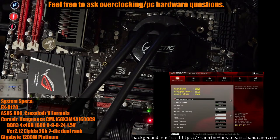Anyway, I might want to try to get some high scores with the CPU, just not right now. Maybe if I get liquid nitrogen, I'll run this chip on liquid nitrogen. No, I kind of want to do the GPUs first. I've done a lot of FX on LN2. There's definitely people who have run way more LN2 on FX chips than I have, but a lot of the LN2 I've ever purchased went into FX CPUs. So if I order liquid nitrogen, it's going to GPUs first, not FX chips.